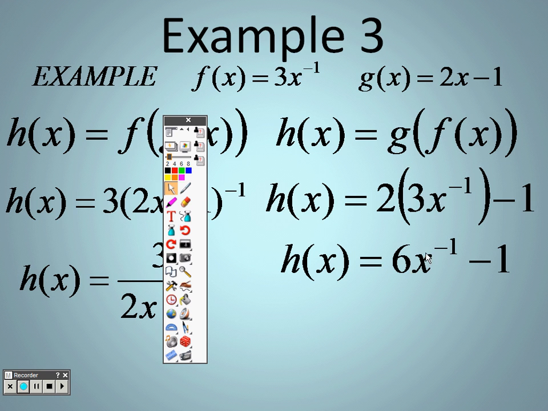3 times 2 is 6 and negative 1 is what we have here. So since it's a negative, I can't have a negative exponent, so that means I have to move that into the denominator, but not the 6. Only the negative 1 moves down below. The x to the negative 1 moves down below, so I really end up with 6 over x minus 1.